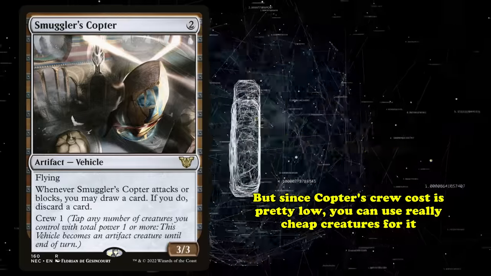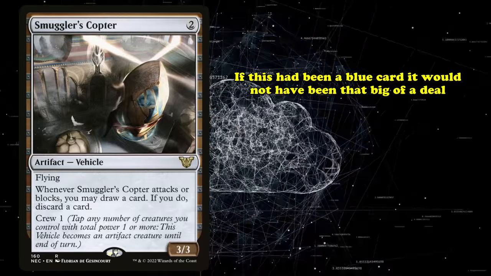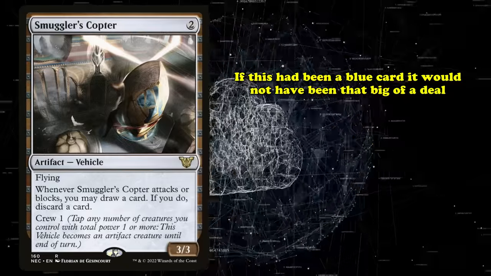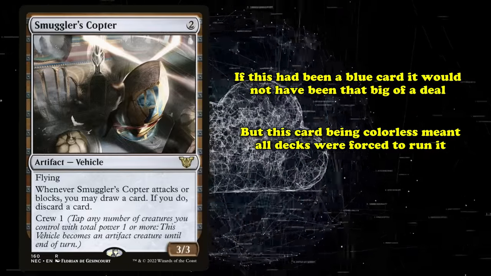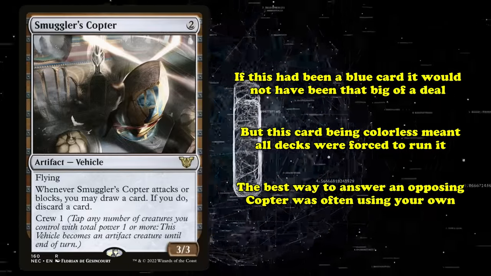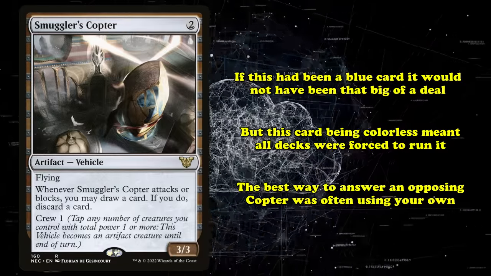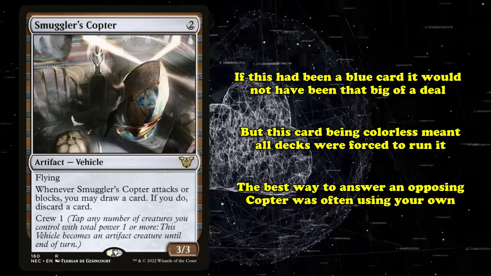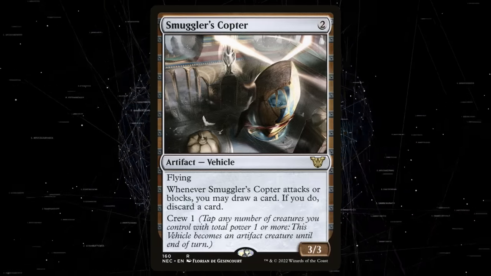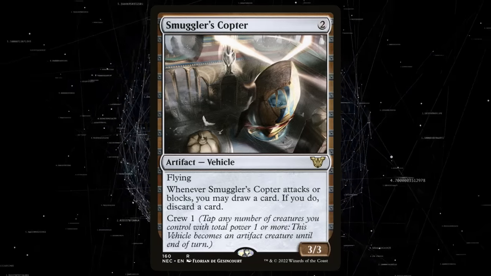If Smuggler's Copter had been a blue card, perhaps it would not have been so format defining, but the fact that any deck could run the card meant that, in practice, every deck realistically needed to run the card. Without your own Smuggler's Copter to threaten trading, your opponent could keep attacking in and bolt sculpt their hand and whittle down your life in the process. Standard decklists essentially began with 4 copies of Smuggler's Copter, which was the primary reason behind its banning.